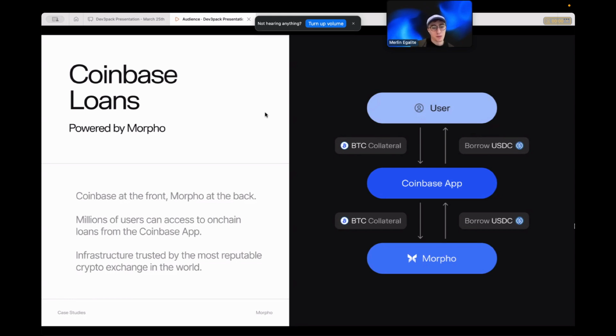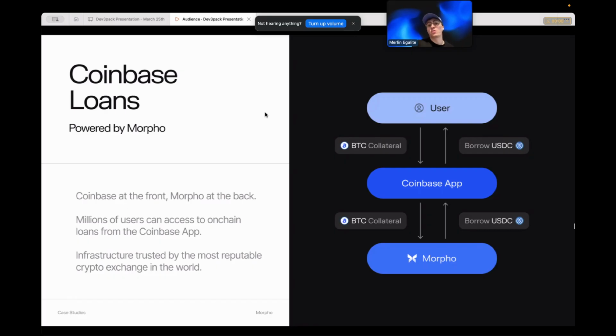It's built on three pillars that Coinbase has built to make this integration super seamless for the user. The first is the Coinbase smart wallet. So what is a smart wallet? You may have a typical wallet that we call an EOA, where you need to store your seed phrase in a secure way. Each time you need to do an action, you need to execute a transaction. So if you want to deposit collateral plus borrow, usually you need maybe 2 or 3 transactions to execute, which can be quite gas costly.